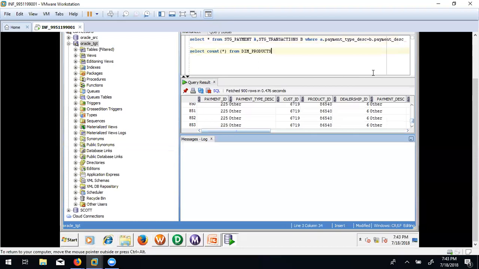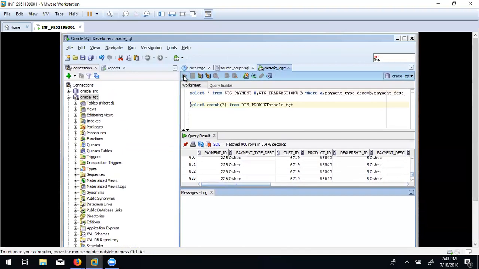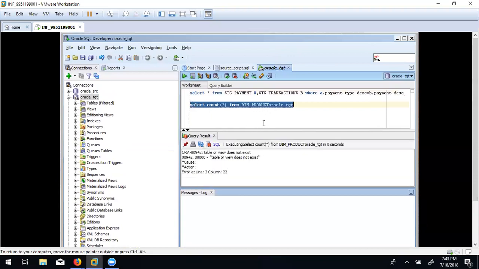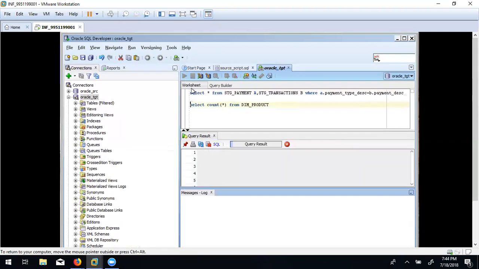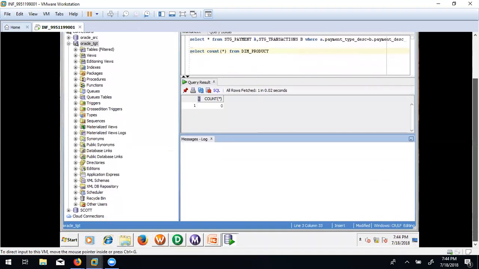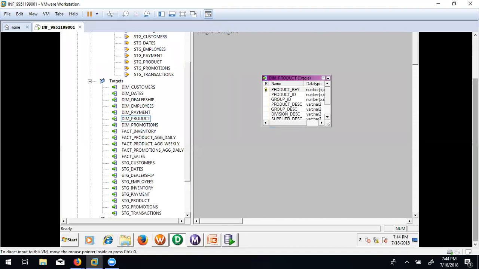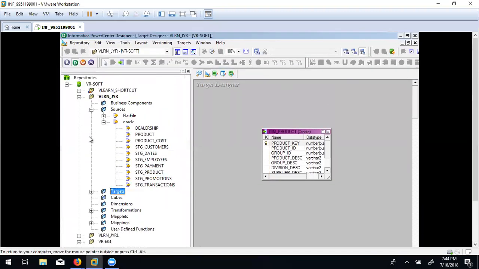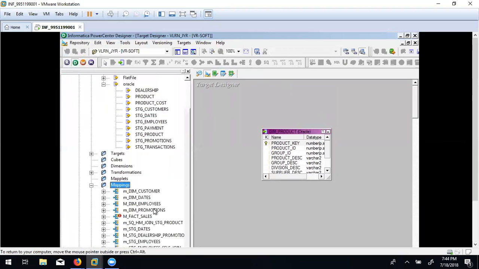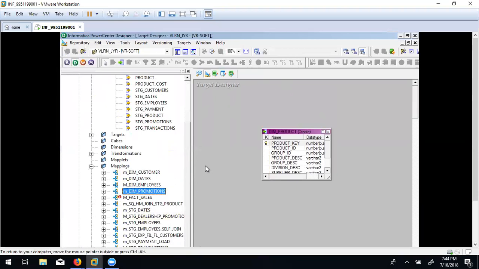Product, I think. Why, we didn't load it? Just check your mappings. No, we didn't use it.